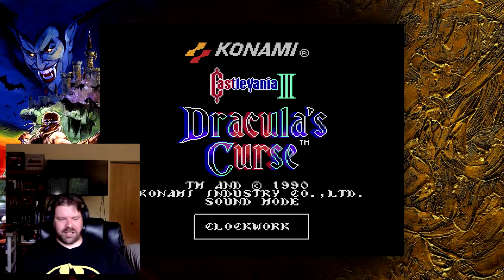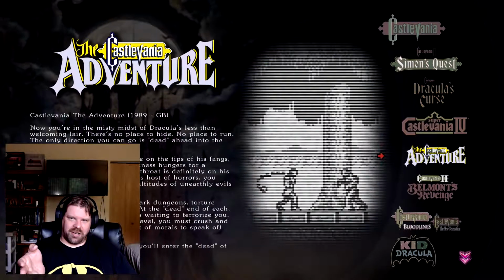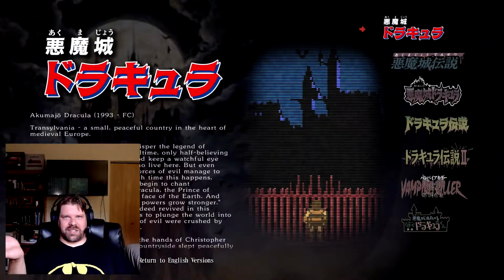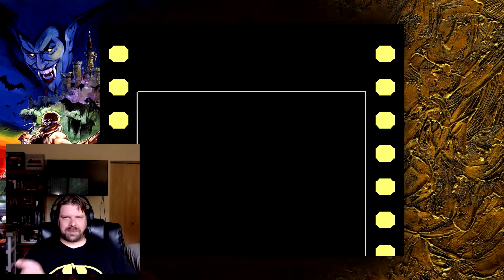Now, why do I mention all this? Well, if you've updated your Castlevania collection and you go all the way down past Kid Dracula in the bonus book, there's Japanese versions of the games. And, of course, there's Castlevania 3. So let's go ahead and do the sound test. And you can hear the difference already.